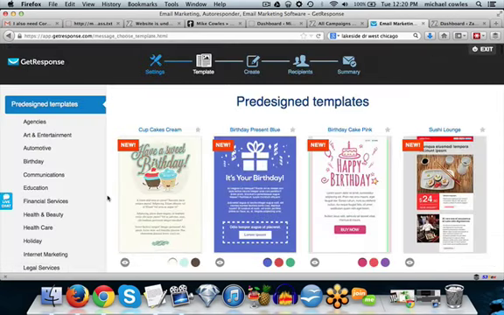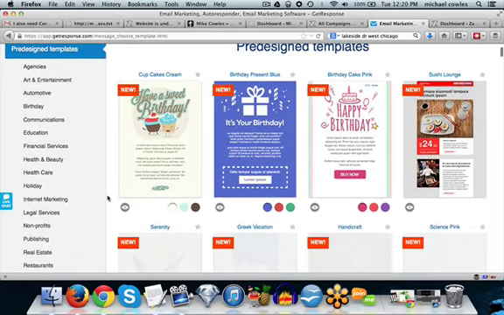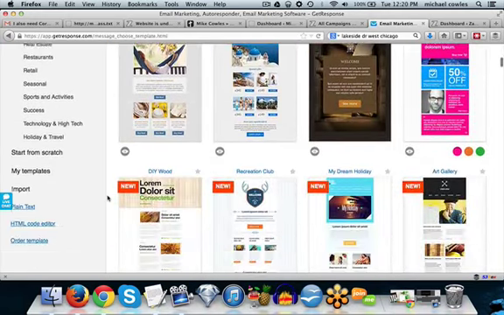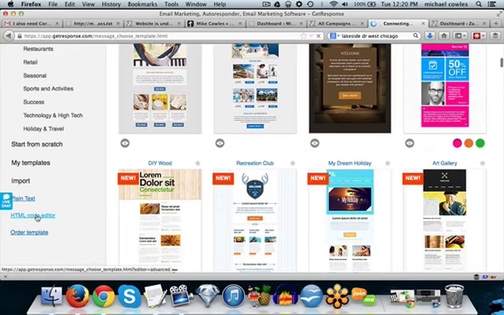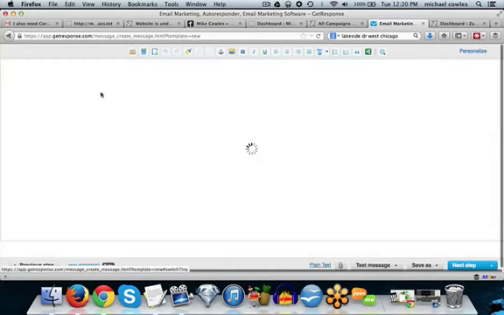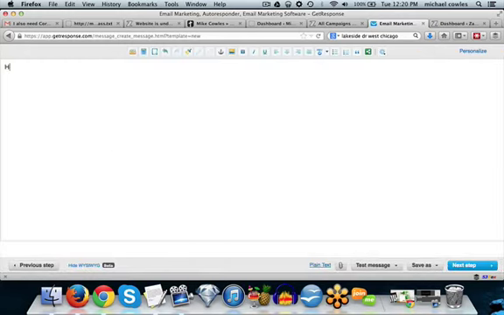Just like with the autoresponders, we're going to go down and click on HTML code editor. Then we're going to come down here and click on the WYSIWYG, and we can put whatever we want here. So, hey, 4th of July sale ends tonight.